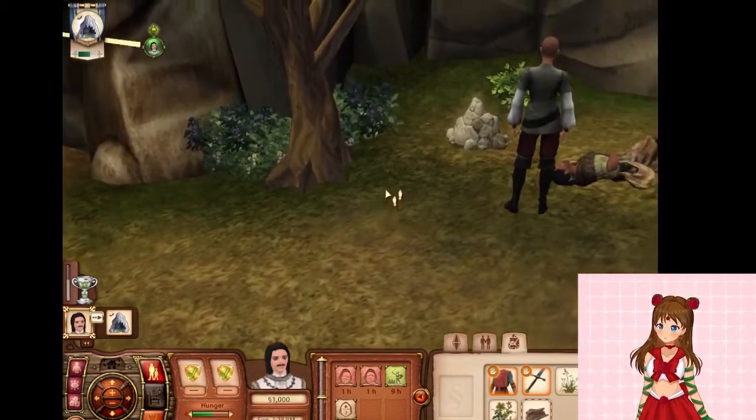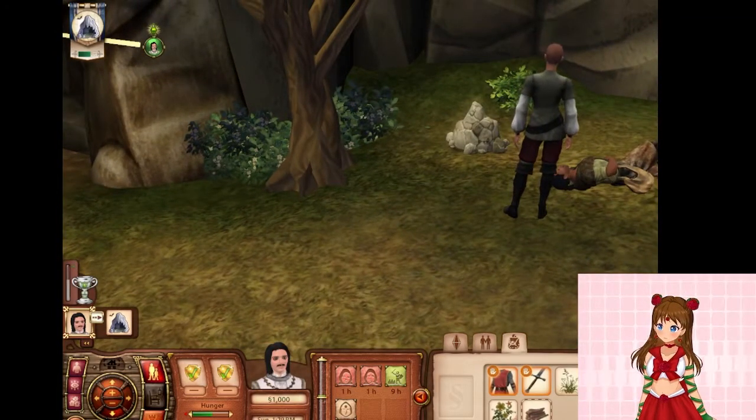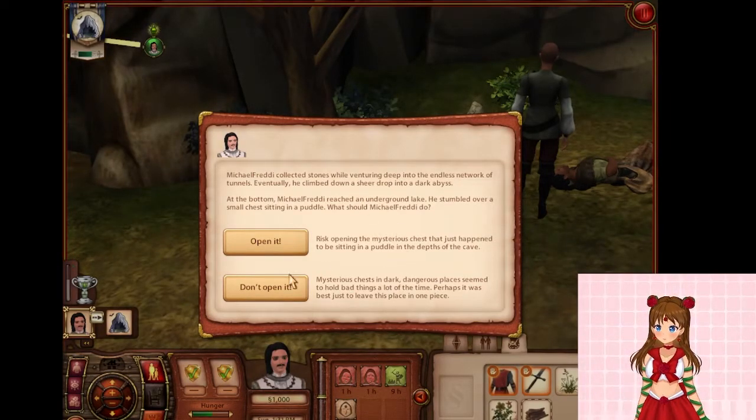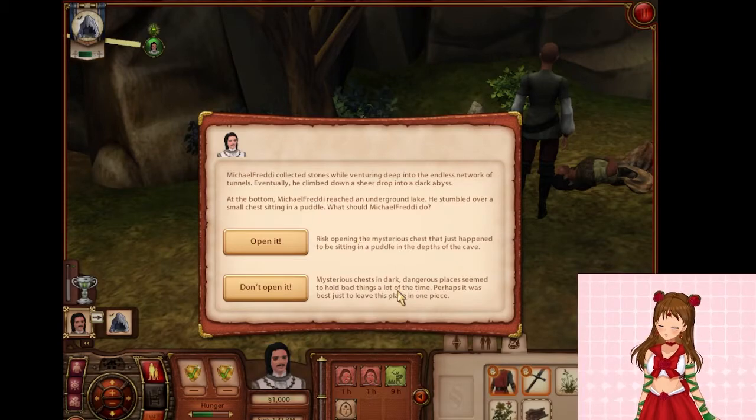Any day now, sir, to get the stone. Okay, why do I want to call him Freddie all the time? Michael Freddie collected stones while venturing deep into the endless network of tunnels. Eventually, he climbed down a sheer drop into a dark abyss. At the bottom, Michael Freddie reached an underground lake. He stumbled over a small chest sitting in a puddle. What should Michael Freddie do? Well, I've done this before, and we're not going to open it.